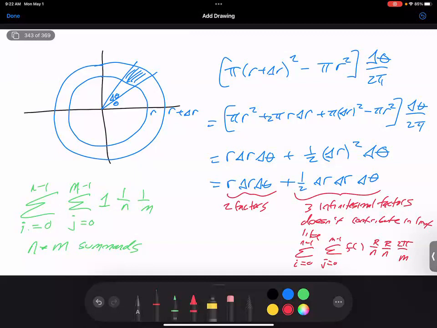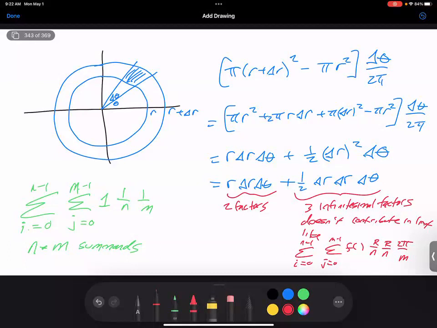But when you look at it like this, you see that this term is not going to contribute in the limit. We have too many small things. We're doing an area integral, but we have 3 infinitesimals. We can only have 2 infinitesimals for an area integral. Just like in one variable calculus, when we did a line integral, all that matters was the delta x. So over here, because we have a delta r, delta theta, this term is much smaller than this term. If you want, another way of looking at it is, if I just drop this delta r, the 2 terms are going to be similar in their infinitesimals, correct?